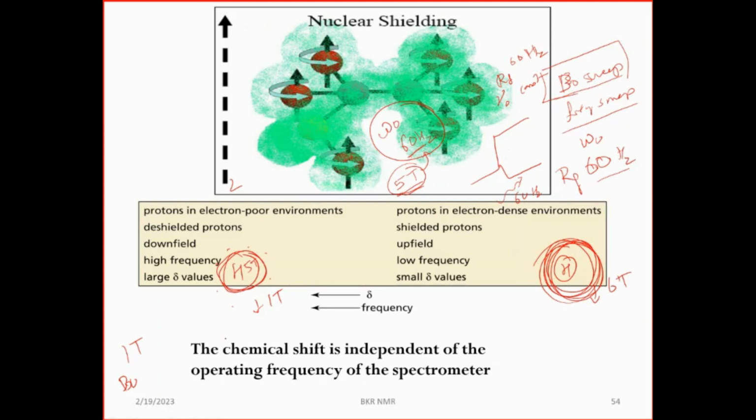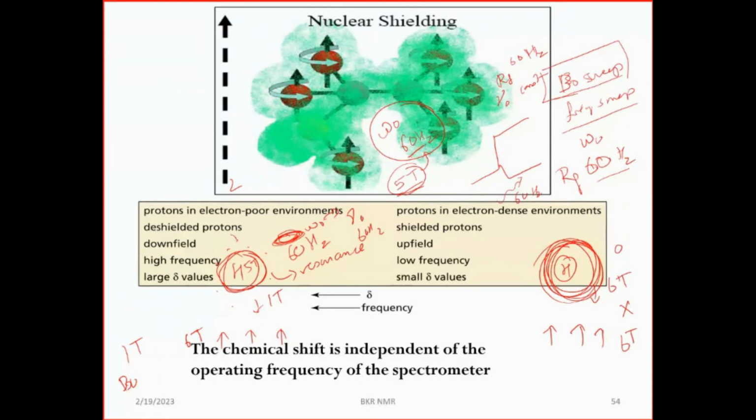So how many Tesla should I give to this hydrogen for 5 Tesla to go inside? 6 Tesla. If I increase the field to 6 Tesla, 5 Tesla will go inside. Is giving 6 Tesla enough for the other hydrogen? No, ma'am. There, 6 Tesla gives only 0 inside. But here, 6 Tesla lets 5 Tesla go inside, so it starts to precess with the frequency of 60 hertz. It equates with the resonance frequency of 60 hertz, so this H comes into resonance.